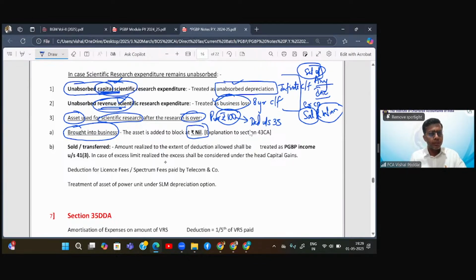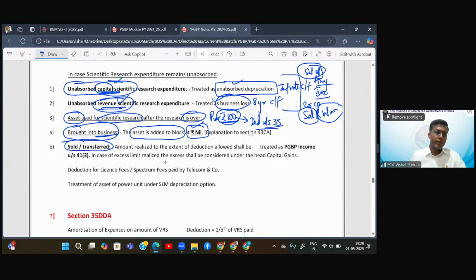That is the scientific research section, because I allow you capital expenditure as deduction. Since entire 100 is allowed as deduction, now there is no scope of taking deduction under 32. So since entire cost is allowed as deduction as benefit earlier, now even if you bring it in your business, under section 32, you cannot get depreciation. So even the asset is added to your block, you will add it in the block, but with amount as rupees 0. Interestingly, I don't bring it in my asset. I don't bring it in my business. I sell it.